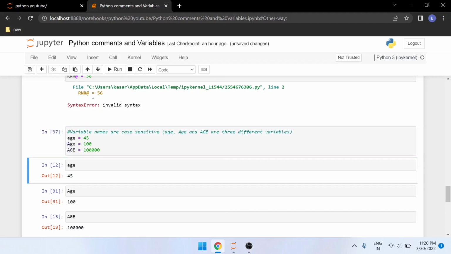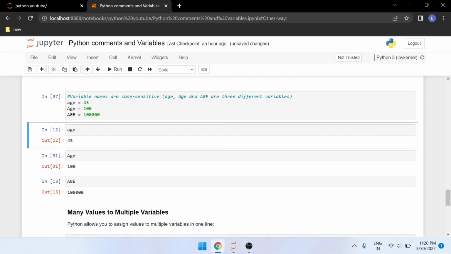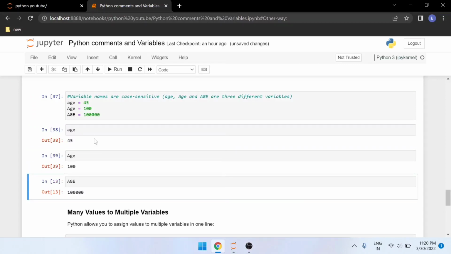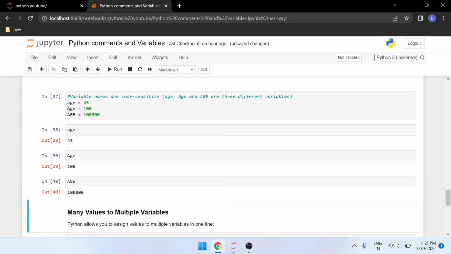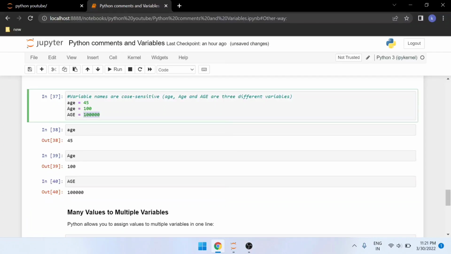I will execute this, and if I call AGE, then you will get 45 because this value is 45. If I call capital A with age, then I will get 100 because this is capital. Means these are two different variables. And coming to age, we will get 1000, right? So as we know, these three are different variables.